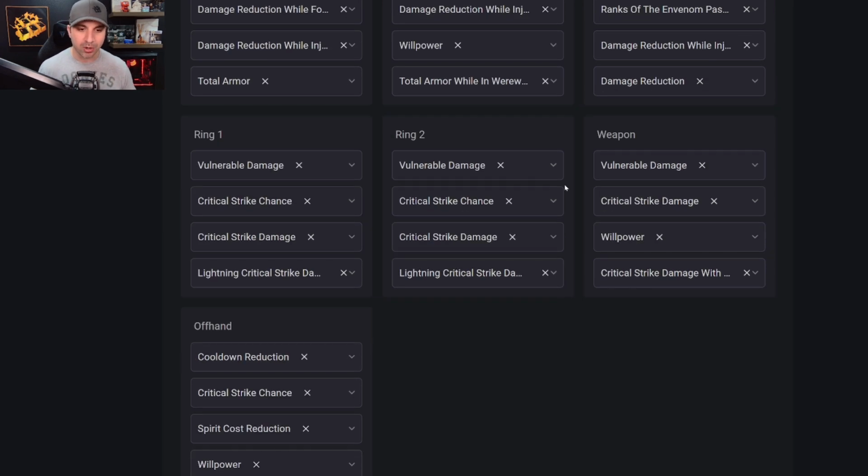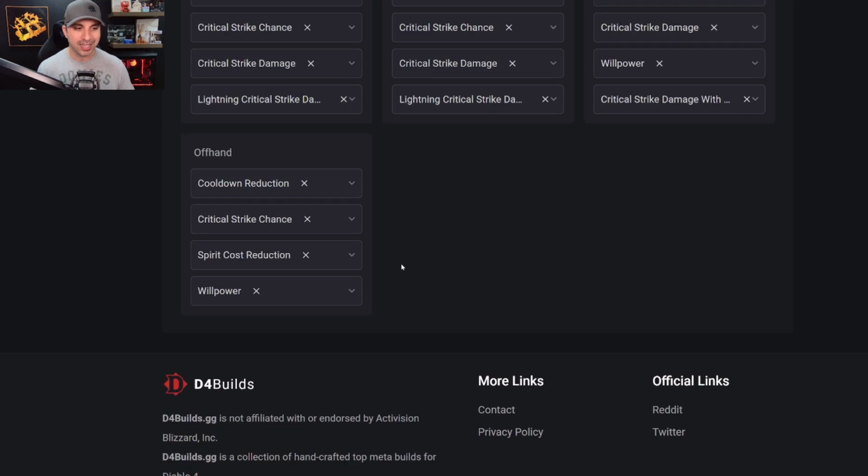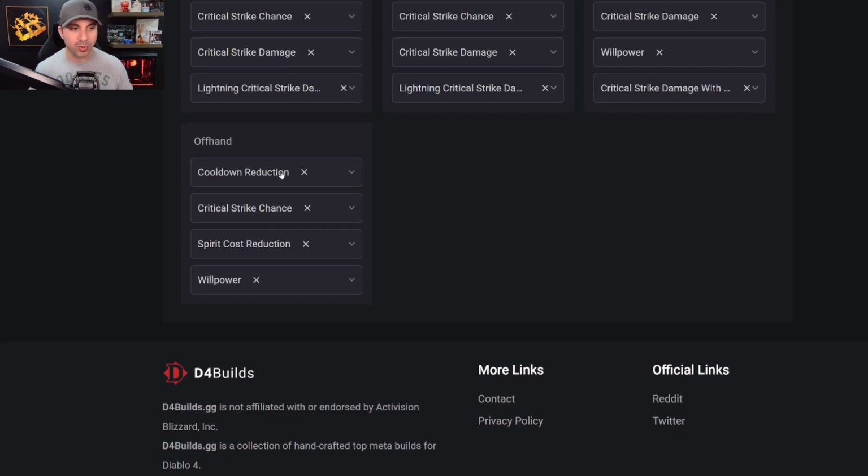pre-season 1. For our rings that are the exact same, you want vulnerability damage, crit chance, crit damage, and lightning critical strike damage. For weapon, vulnerability damage, crit damage, willpower, and critical strike damage in Werewolf. And last but not least, our offhand, we want cooldown reduction, critical strike chance, spirit cost reduction, and willpower.